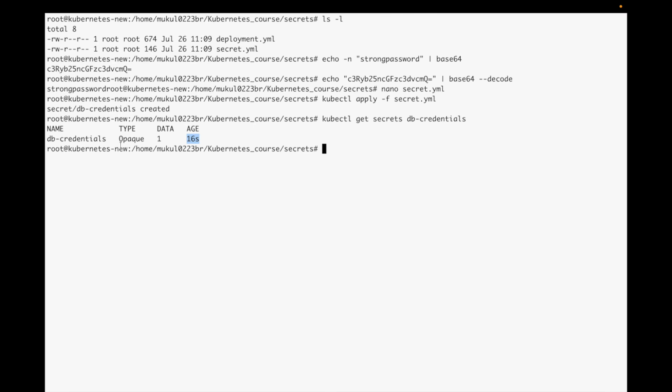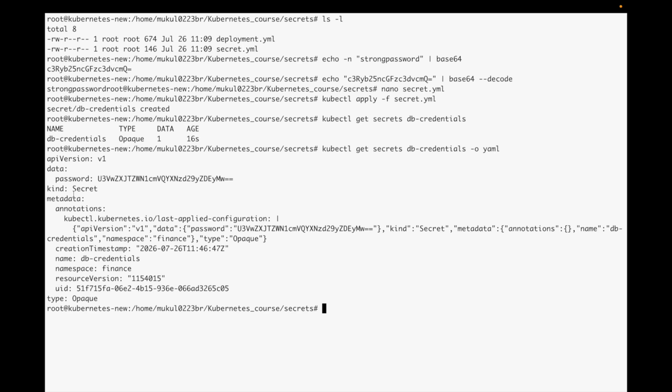But here is where the illusion shatters. If an engineer has RBAC permissions to read the secret manifest, they can easily pull the manifest structure using the YAML format. So here I can do -o yaml, and you can see I'm able to see the base64 encoded value, and then I can easily decode it, right?